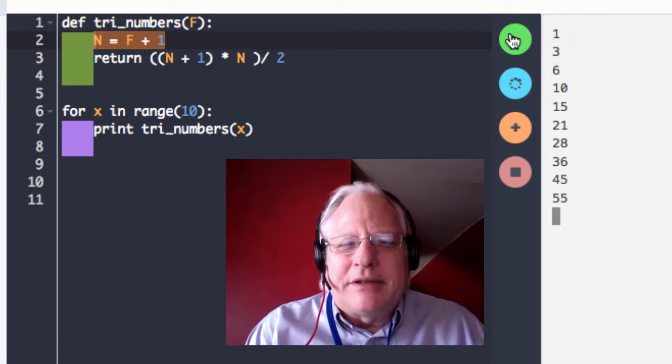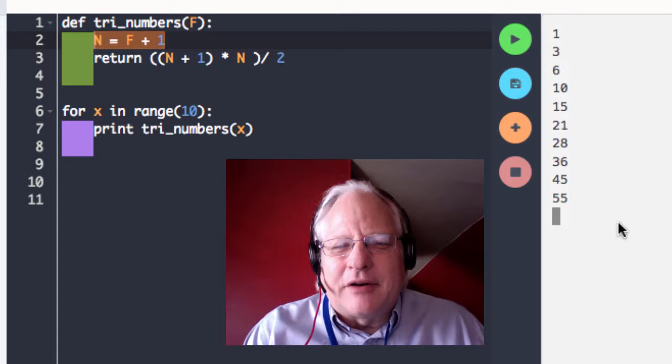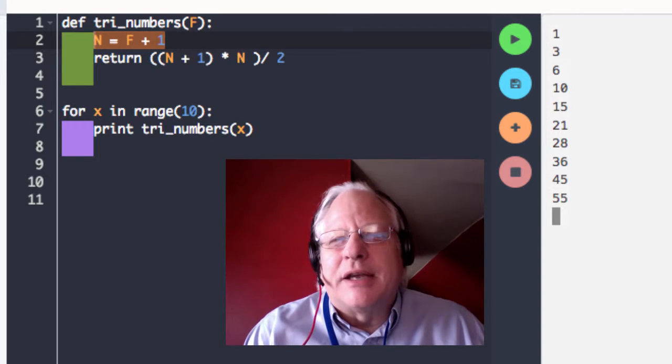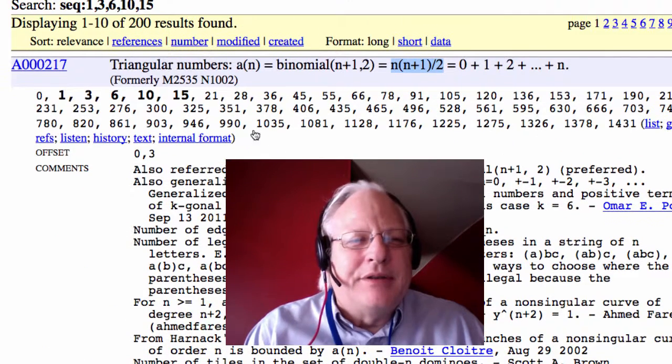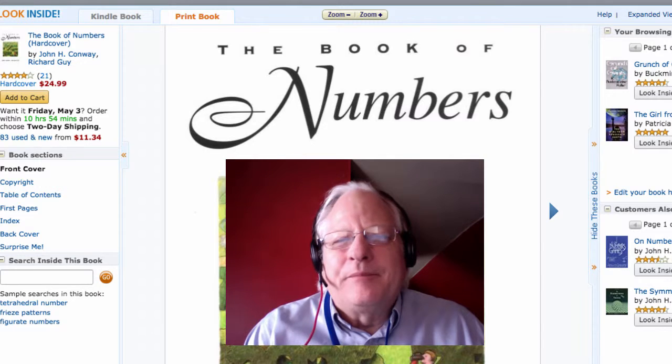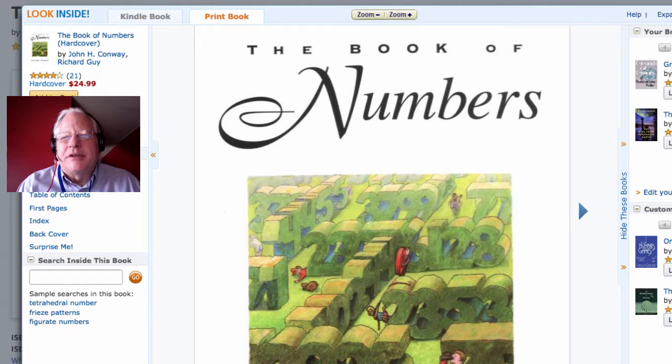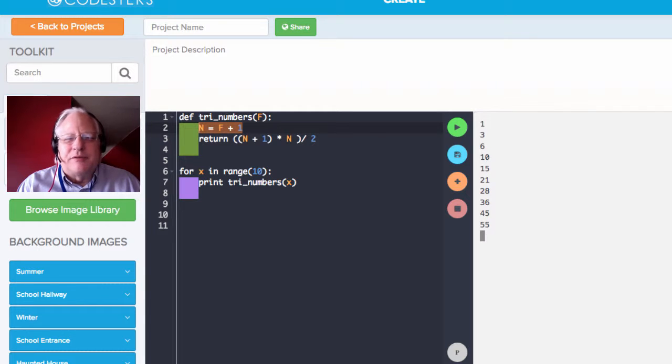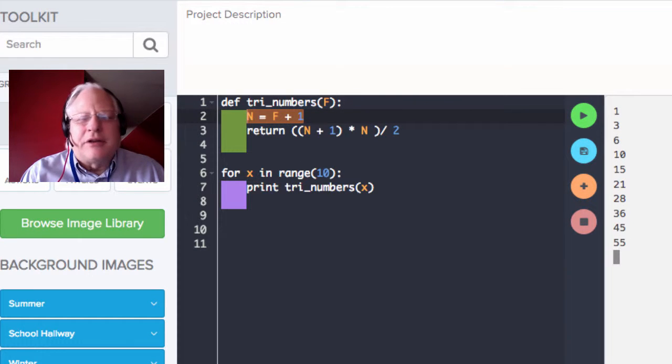All right, so when I run this, as you can see, the output's already here on the side, and 1, 3, 6, it is the triangular numbers as we would expect. 0 missing, but we could add that in. And all right, that's a good approach. Imagination and figurate polyhedral numbers with even simple tools like Codesters, which are free and in the cloud, so you don't have to have anything on your computer other than Wi-Fi for this to work.